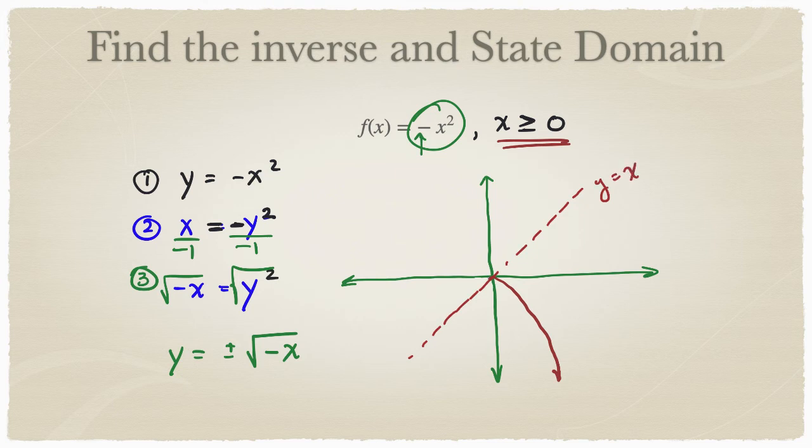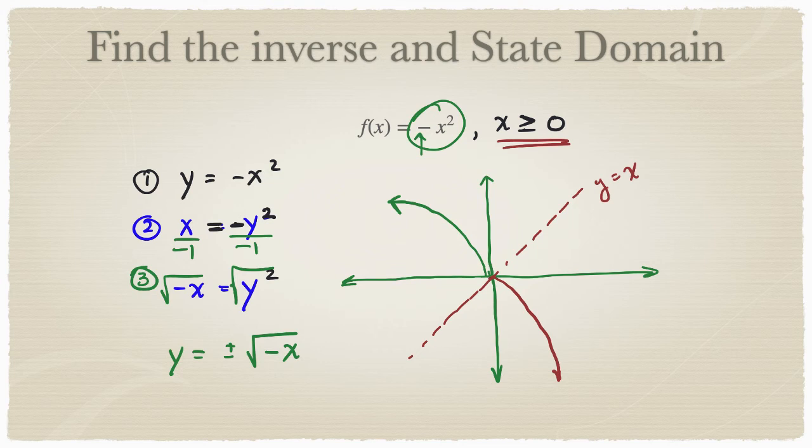Now, since the original function was just the bottom half, remember I showed you how there is symmetry about this line y equals x. The inverse of this function is going to have to kind of go like this to mirror. In fact, we can sketch it in here. The inverse, let's do it in green, has to look something like that, so that when you fold it over on that dotted line, they would lay on top of each other.